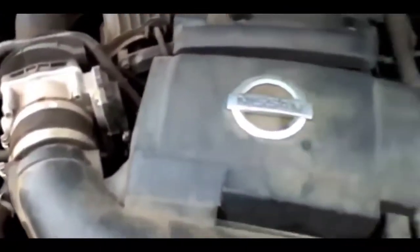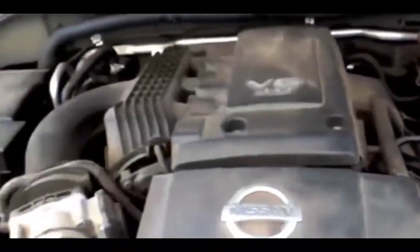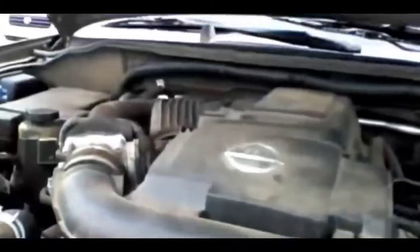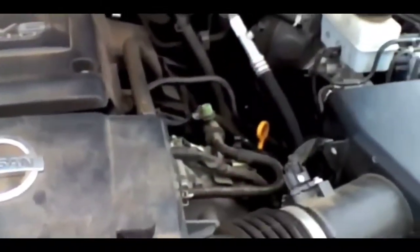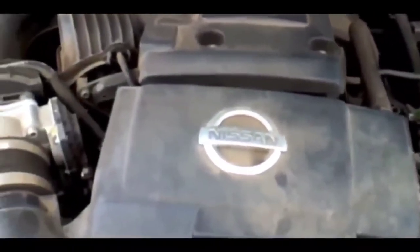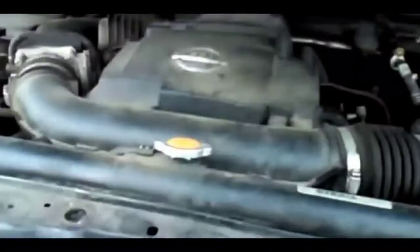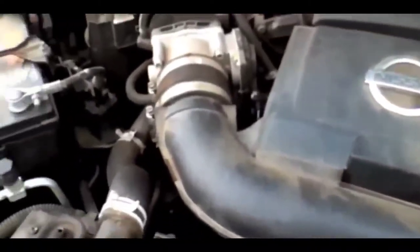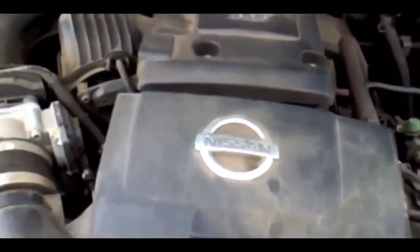Welcome to this video. We're going to talk about an issue that comes up every so often, specifically with older vehicles with higher mileages. As you guys already know, parts actually break down for most vehicles, probably for all vehicles, after your vehicle has maybe over 100,000 miles. If you're lucky, maybe 200,000 miles. But inevitably, all vehicles break down.